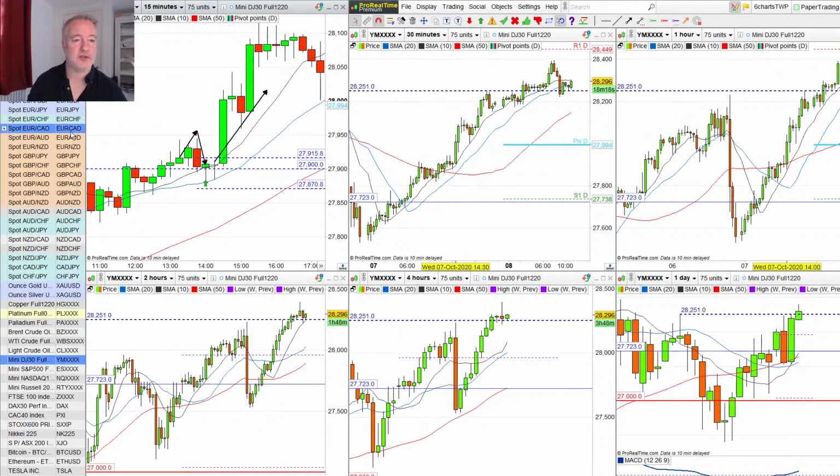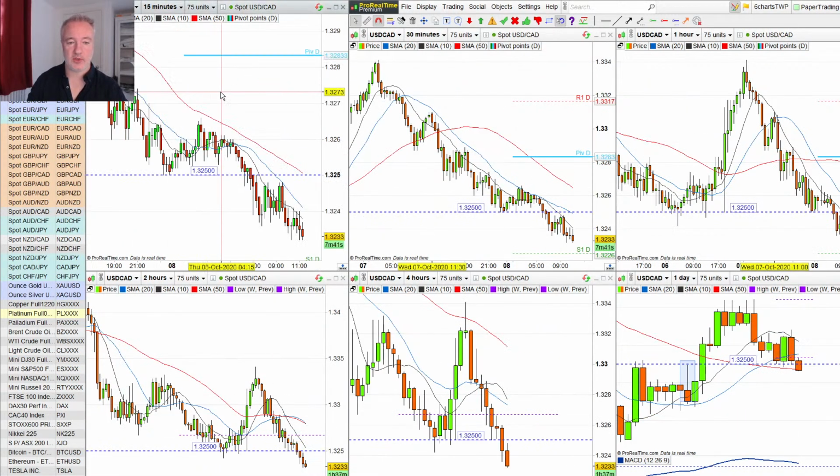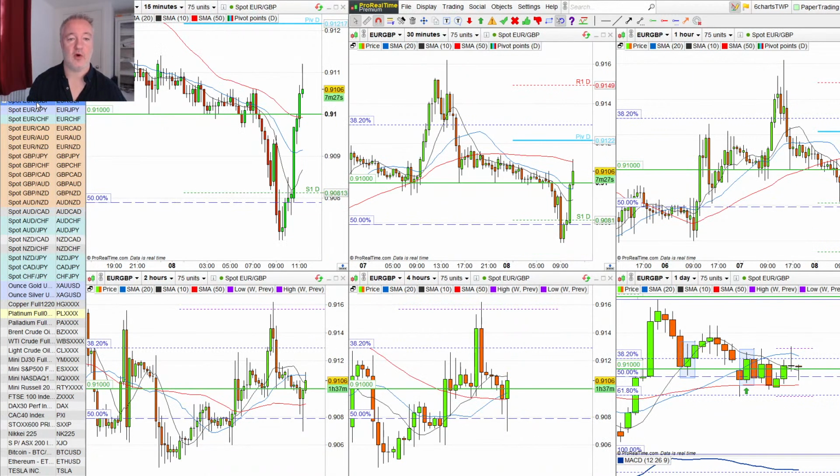Okay, I'm going to go back to this now. Dollar CAD could be a possible shorting opportunity, potentially. But I think I would prefer to see a pullback on the 2 hours or 4 hours or 1 hour. A pullback to that level and then a potential shorting opportunity there first. So far, dollar CAD the best one there. Okay, of what we've gone through.